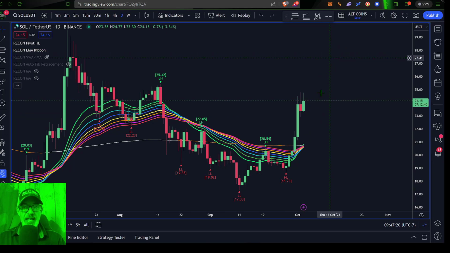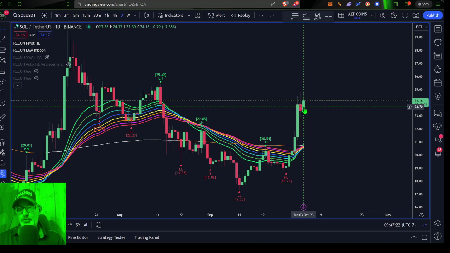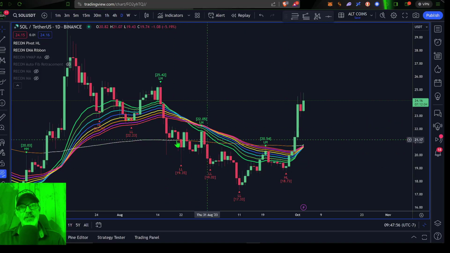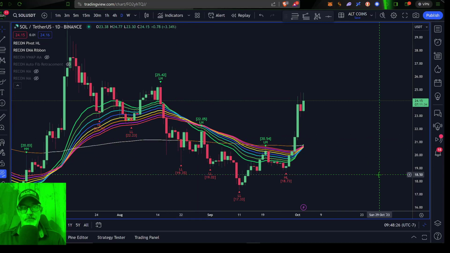Now on the flip side, if the bulls lose control of the battlefield and the price gets back down below the ribbon, well, you can see what happens to price action when it is below the EMA ribbon. The price basically gets trapped below that ribbon. But for now, the price of SOL is pumping. It's the beginning of October, or Uptober as people in crypto like to call it. So we will have to wait and see if the bulls can remain in control of this battlefield.